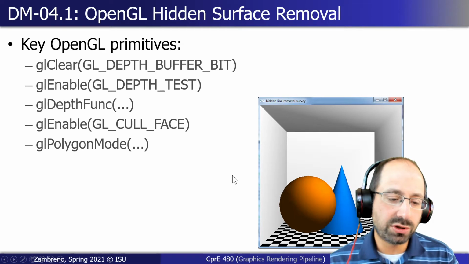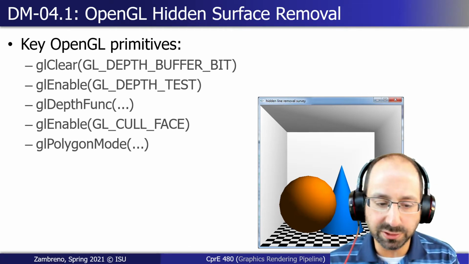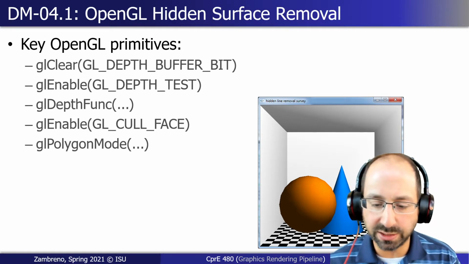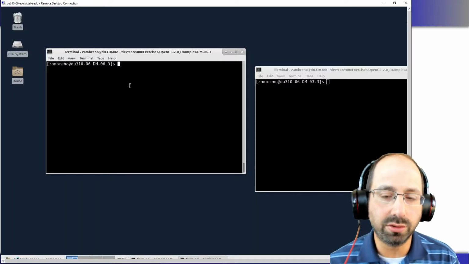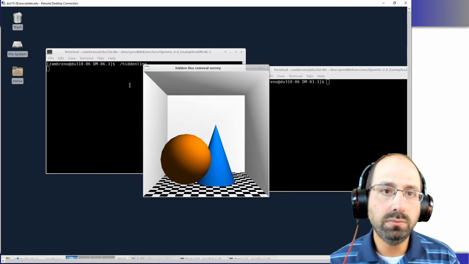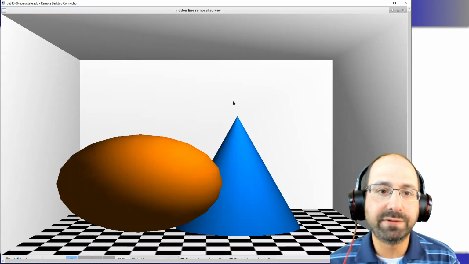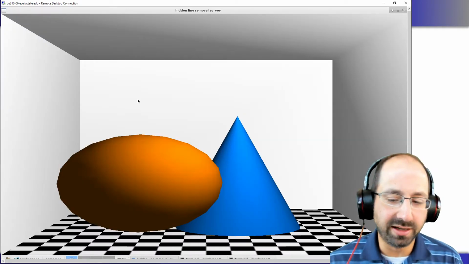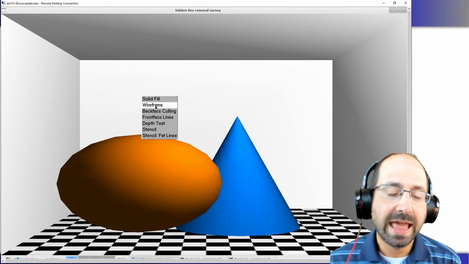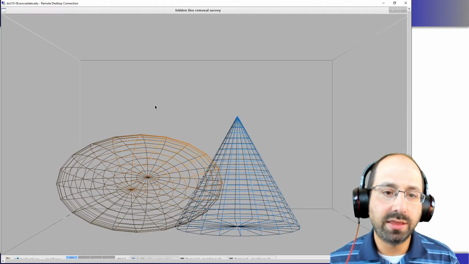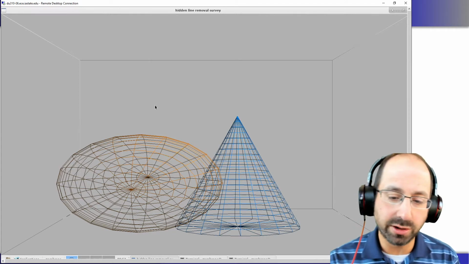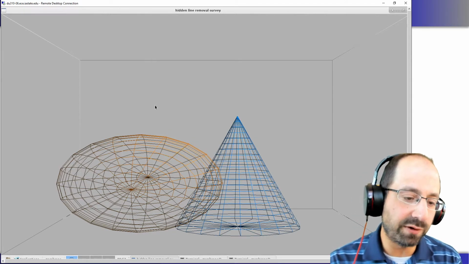To the point where a demo of it is a relatively straightforward thing. If we wanted this kind of scene, and this is just one of the very simple default demos that I have here to show you, we can do so by just keeping track of the Z information for three-dimensional objects. If we look at the actual wireframe associated with this scene, it's just a sphere and a conical solid here. And potentially, those objects could either be overlapping, intersecting with each other, or one could just be entirely in front of the other.